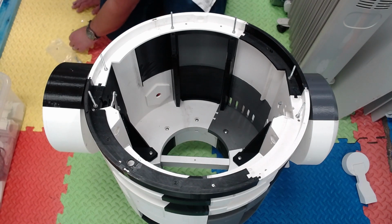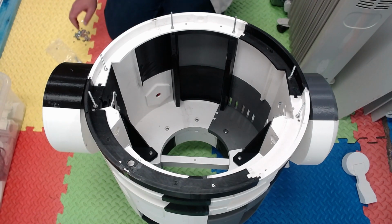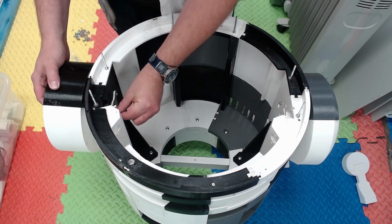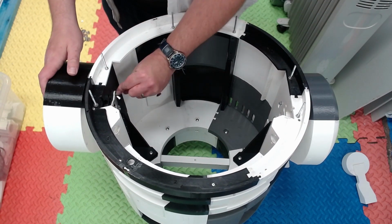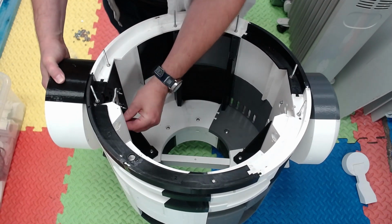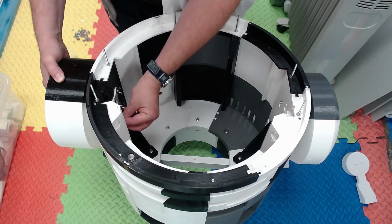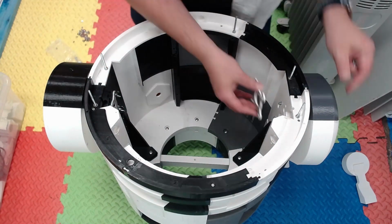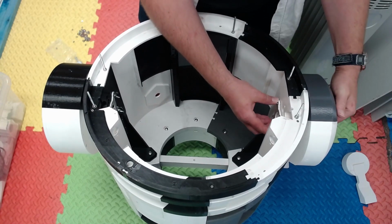So now we need some wing nuts. And they just screw onto the back of the hub plate, onto the screws, onto the bolts, whatever you want to call them. And that's it. The leg's in place.